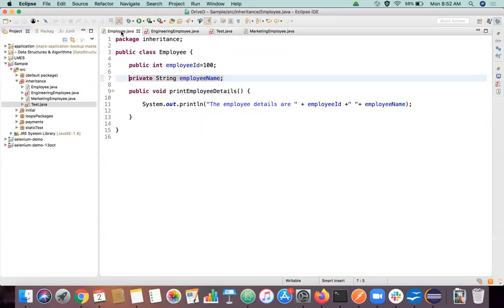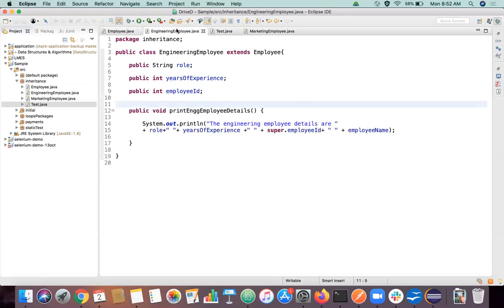So in those cases we use private. If I wanted to make it visible again, instead of private or public, I can just give protected, right? So protected is also possible.